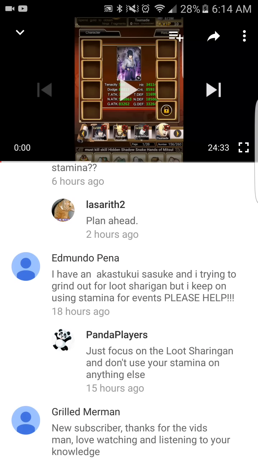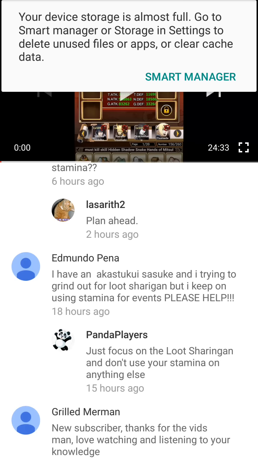I have an Akatsuki Sasuke, and I'm trying to grind out for Loot Sharingan, but I keep using stamina for events. Please help. Yeah, just focus on the Loot Sharingan. I know it's a little daunting trying to do other things, but yeah.